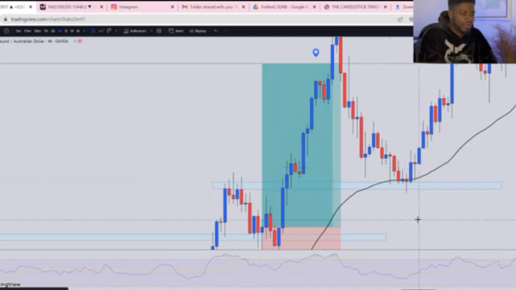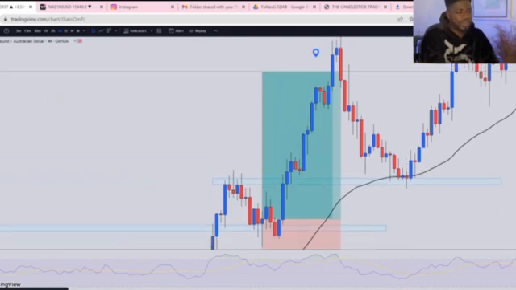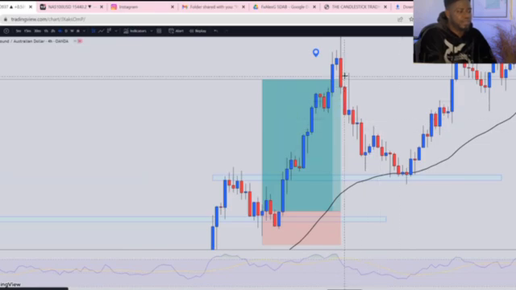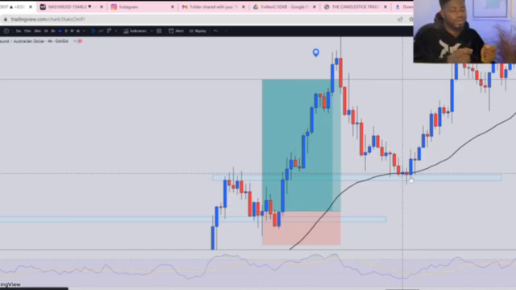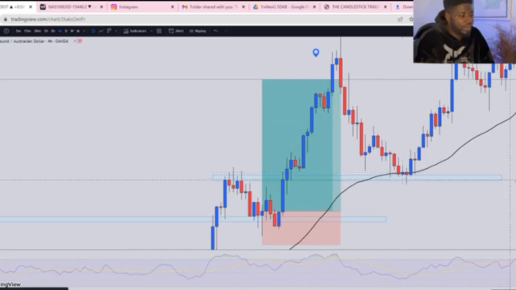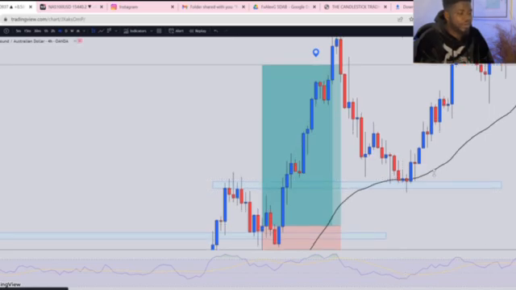You will always enter once this candle closes, and your stop loss will be below this doji. For you to identify a morning star candlestick pattern, number one, sellers will be in charge of the market. Sellers will just be selling the market. Then after the last bearish candle closes, this candle might be red, it might be bearish, it might be bullish, but it will be tiny. It will be a very small candle. You can call this like a dragonfly doji, and the morning star just happened at the same area.